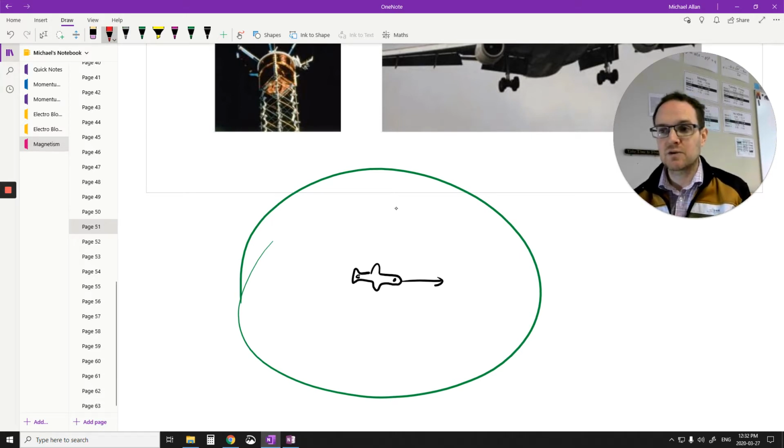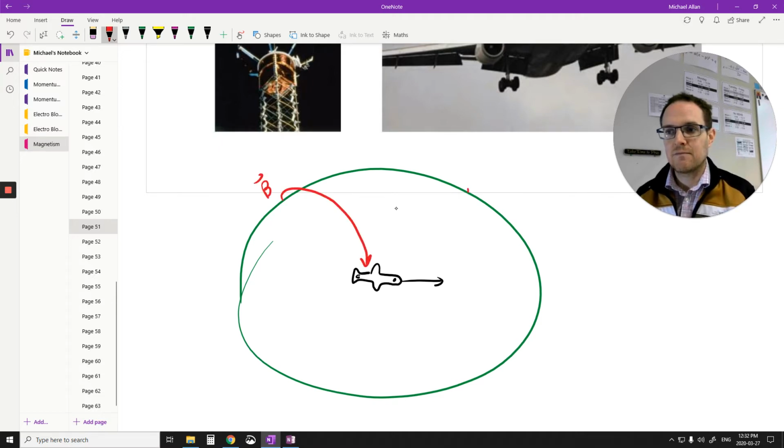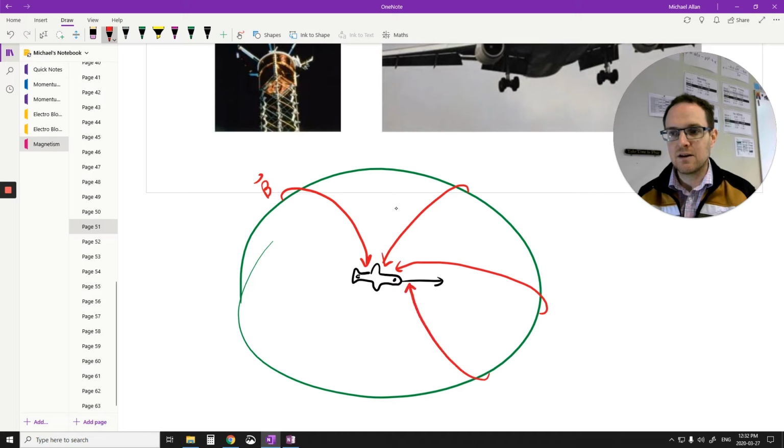And what we know about the geographical North Pole is that it's technically pretty close in proximity to where the magnetic south pole of our planet is. So there are going to be magnetic field lines traveling across the surface of the planet from our geographical south pole, which is the magnetic north, because that's where the lines come out of. And they're going to come out, then land somewhere around our North Pole. So our North Pole is technically the magnetic South Pole.